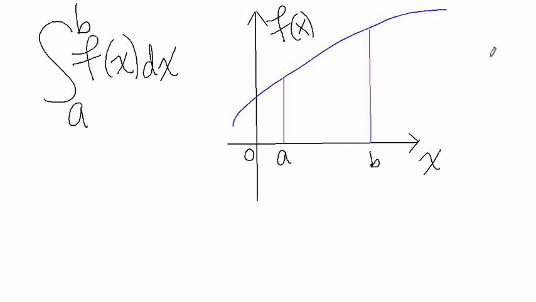Okay, so if the blue curve corresponds to the graph of the function f, then the integral corresponds to the area below the blue curve above the x-axis in between the two purple vertical line segments with respect to the x values a and b. Now, suppose you approximated the area of that region with the following rectangles.